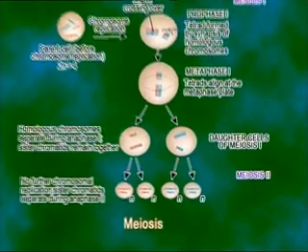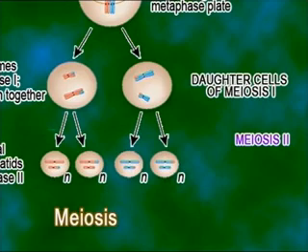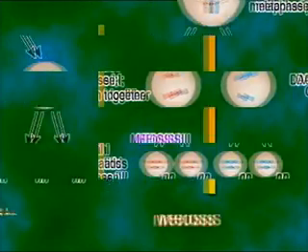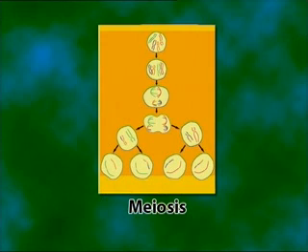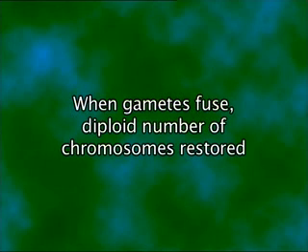But in sexually reproducing organisms, it is also practiced by cells at the time of formation of gametes during meiosis. It involves two successive divisions, producing 4 germ cells with different chromosome combinations. Meiosis is an essential feature of the life cycle in organisms where sexual reproduction occurs because it provides a mechanism for reducing the amount of genetic material by half. This ensures that when gametes fuse, the diploid number of chromosomes is restored. If the chromosome number were not halved before production of gametes, the chromosome number would double with every generation.